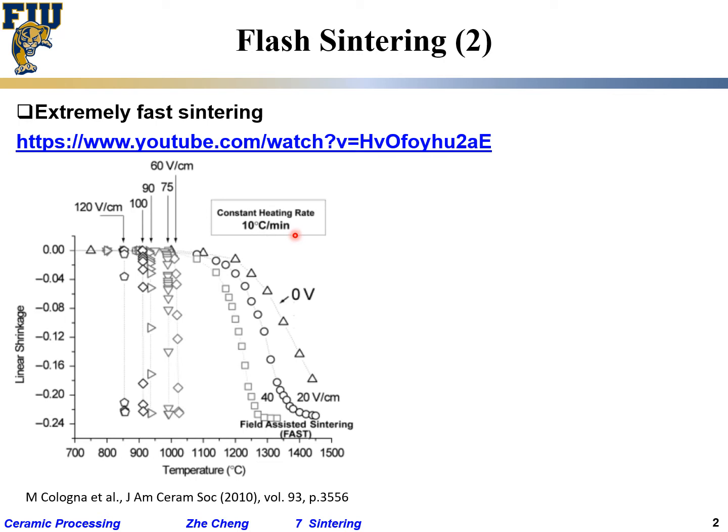This constant heating rate is not by the electricity through the sample, but you apply the voltage. Initially, the resistance is too high. There's almost no current. Makes sense? Because it's an insulator, almost an insulator. But as you gradually ramp up the furnace, which means the furnace gets heated up, and at the same time, your small dog bone shaped sample also heats up at a rate of roughly 10 degrees C per minute. A slow heating, a typical slow heating. You're heating the furnace, at the same time heating the sample, and meanwhile you are maintaining your 0 voltage, and you observe, let's say optically, the shrinkage. You observe the shrinkage because the length you can observe using a microscope on the side.